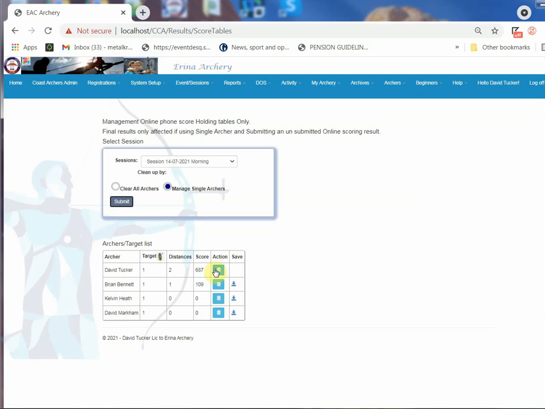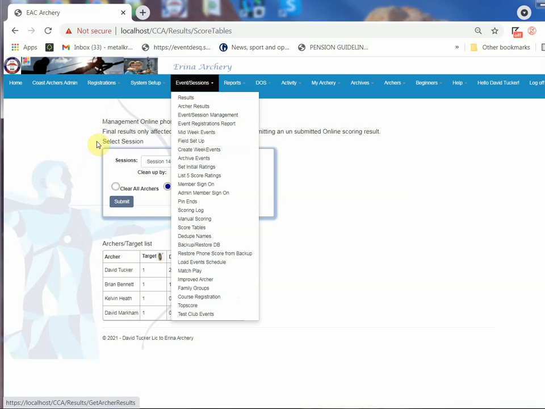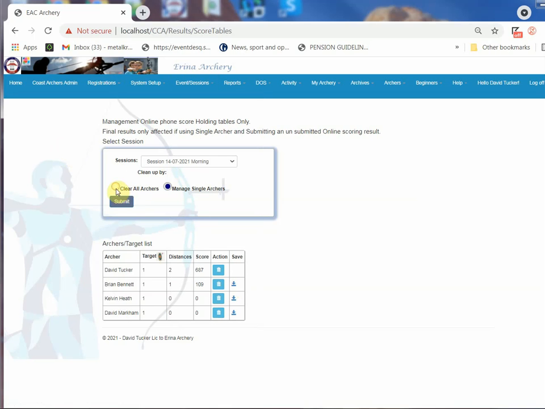Now, if you want to, you can delete my entire scores from the holding system. Or if I had forgotten to actually submit it, you could submit it from here by just hitting that particular button. Okay. If I wanted to, I could delete all the archers for that particular session from the holding system. I don't think it removes it from the result system.